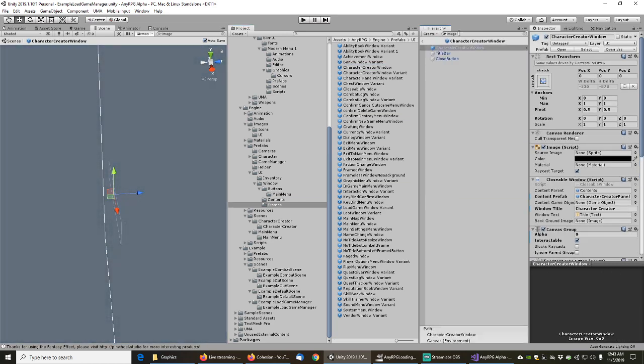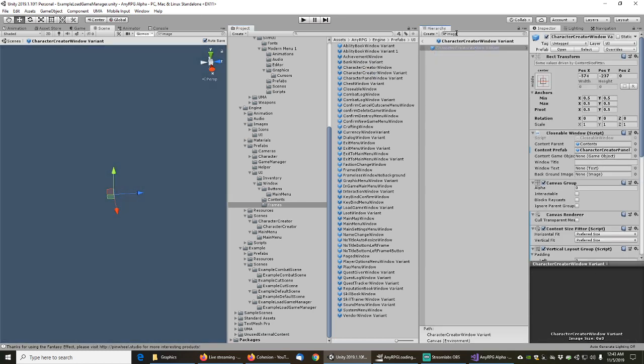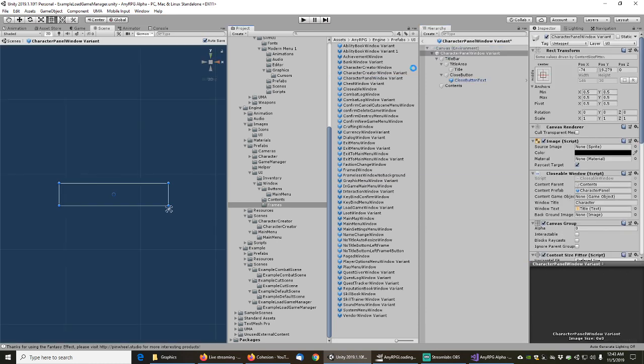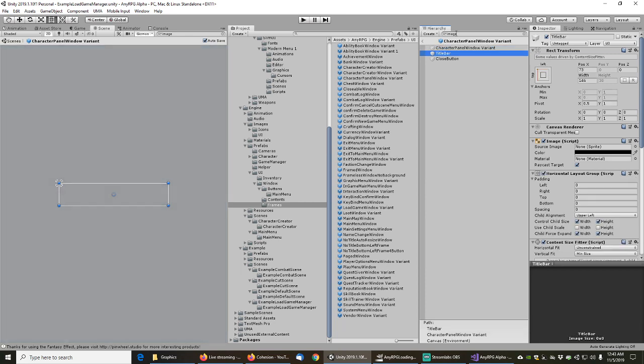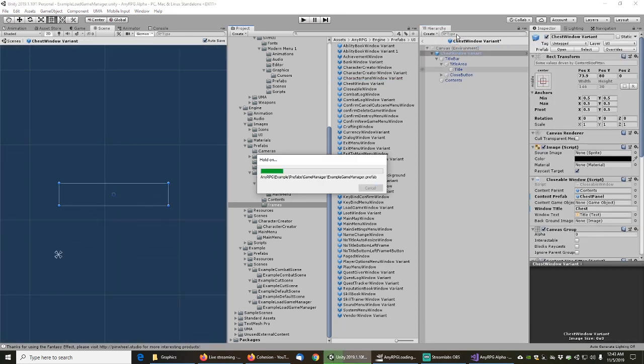Character creator windows. More character creator window variants. Character panel stuff. Chest window stuff.